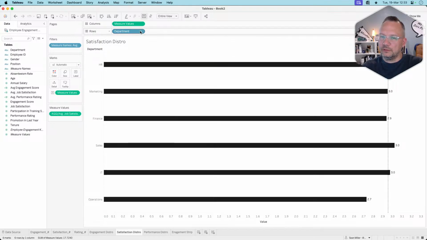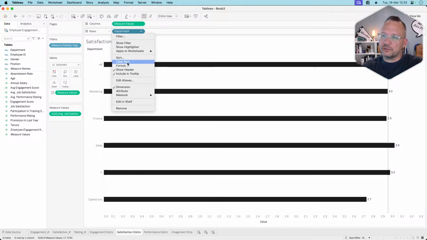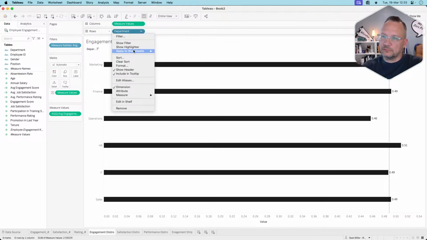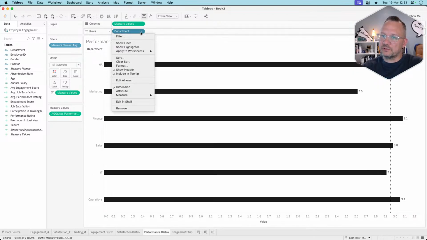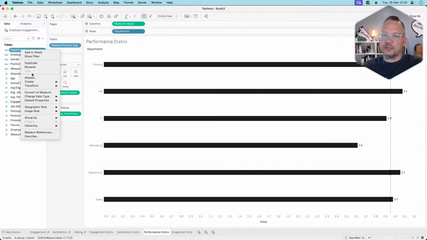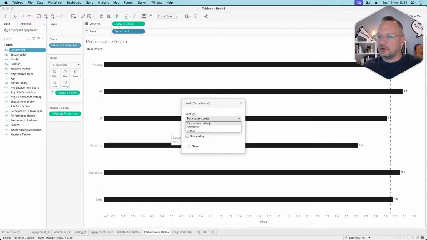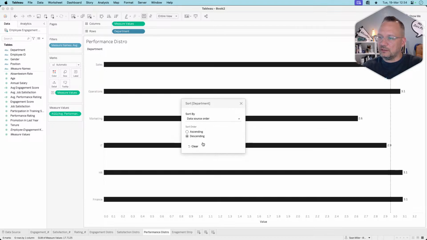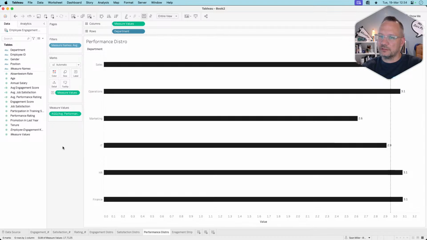Let's clear the sort. Let's clear this sort, and let's clear this sort. Again, we're trying to make our lives as easy as possible, right? So I'm going to go default properties, sort. Anywhere we find it, I want it to be descending based on, oh, interesting. I can't base it on a field within the default properties. I thought I could. Interesting. Okay, well, we'll do it here then.